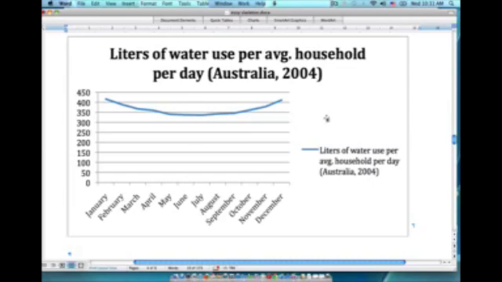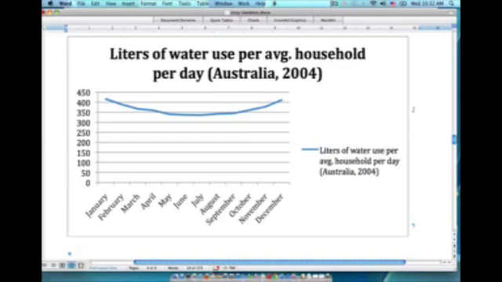So when we go to explain this trend in our response, we're going to describe the overall trend as being not super outstanding, nothing too extreme. It's basically just starting. It kind of dips modestly, and then towards the end of the year it starts to climb again. But throughout the year, the figures are not too extreme, between 350 and about 410 liters of water per day per household.